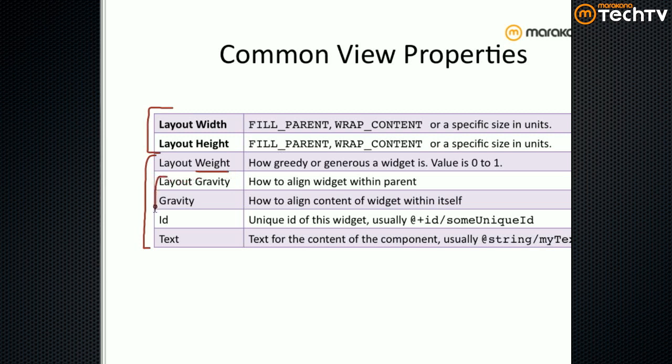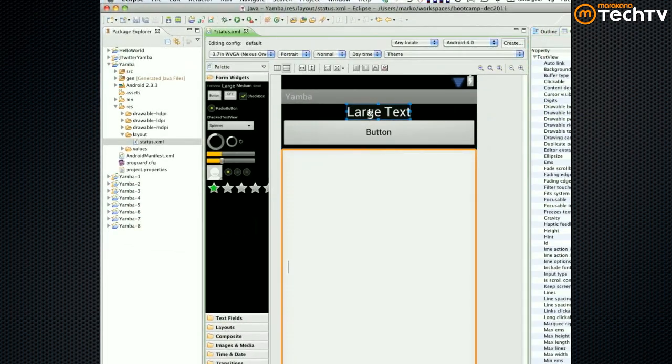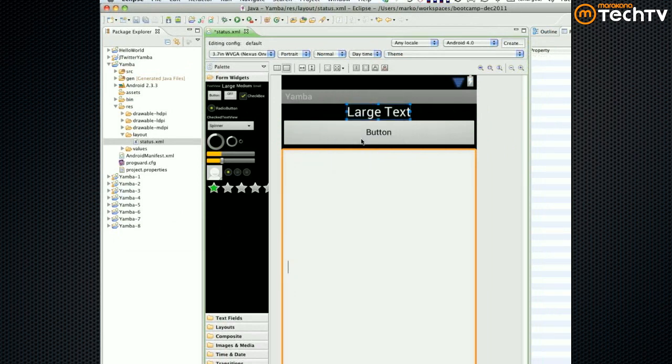The other one that's kind of common is gravity. Gravity is basically the Android lingo for alignment. The problem is that we got 2. So yesterday we cheated. We just said, I want this text to be in the middle. So we went here and said, let's just center it. And that worked, did the magic. We didn't really care what happened behind the scenes. What happened behind the scenes is we updated one of those gravities. One gravity is the plain old gravity, and the other one is layout gravity. Well, they do different things.